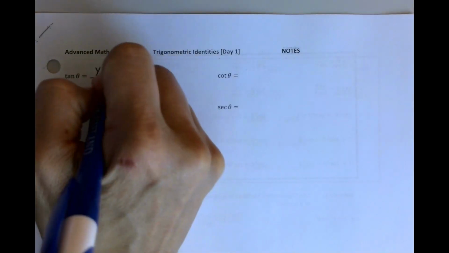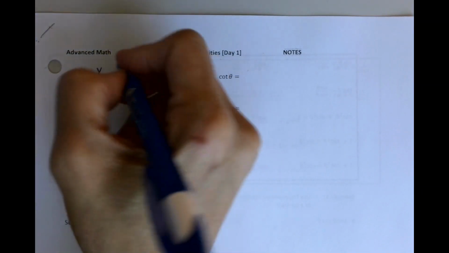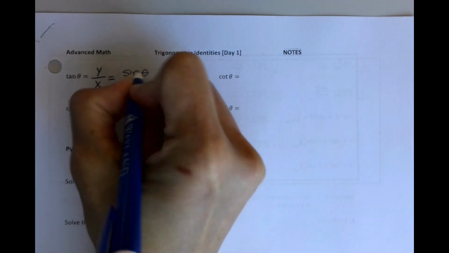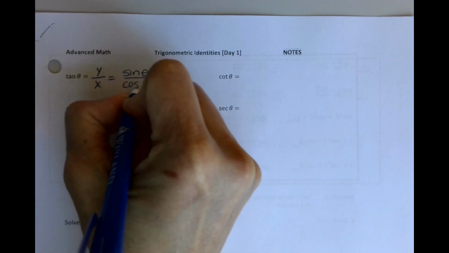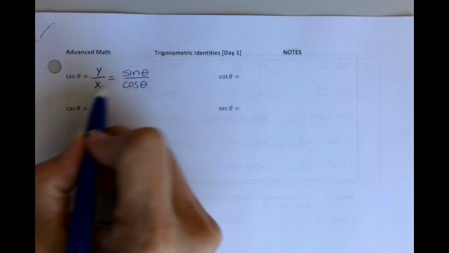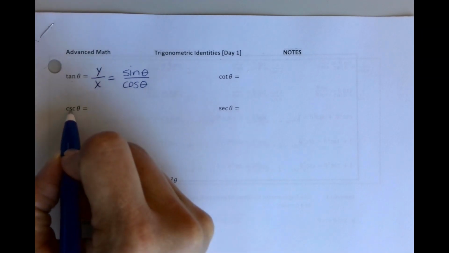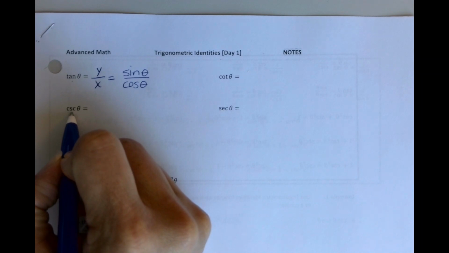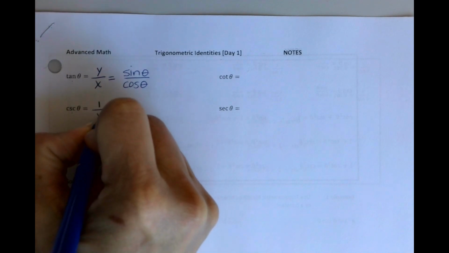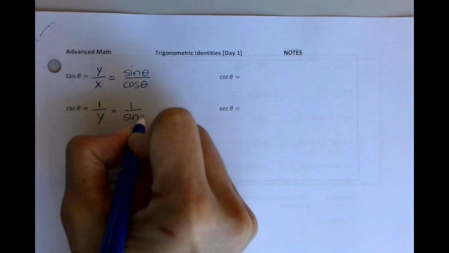We're going to move off from using these definitions, where we're going to define tangent theta as sine theta over cosine theta. And as you recall, the y coordinate was assigned the sine of an angle, and the x coordinate was assigned the cosine of an angle. Since cosecant is the reciprocal of sine, which was the reciprocal of y, my apologies, we know that then cosecant is going to be the reciprocal of sine.